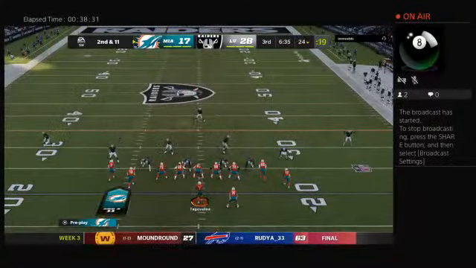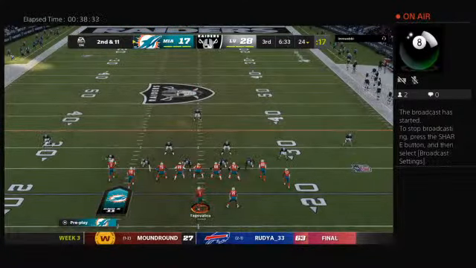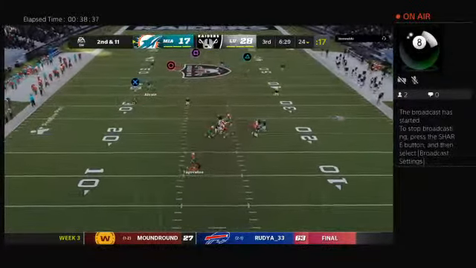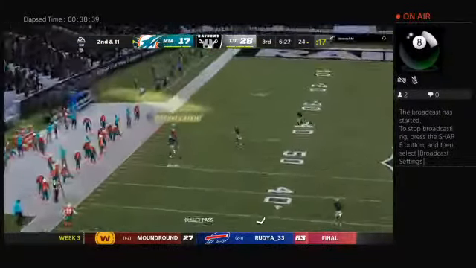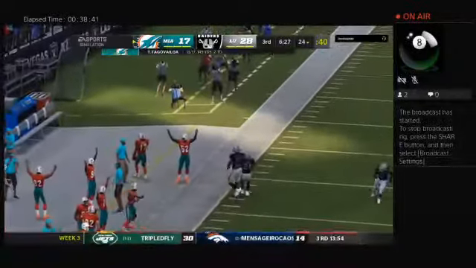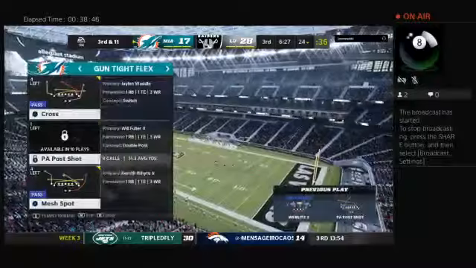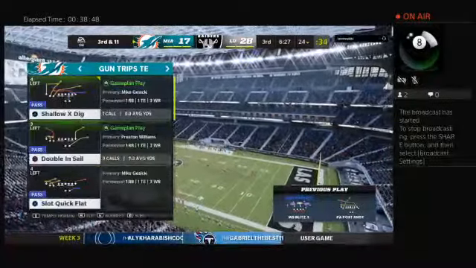Second and 11 now. Here's Tua. And on the left sideline, he caught it, but out of bounds, according to the head linesman. Incomplete, so the ball a little late getting there, and it's 3rd down.